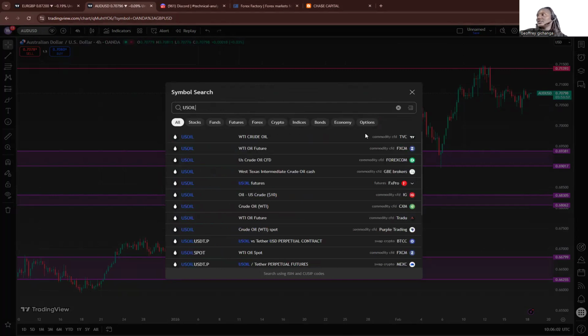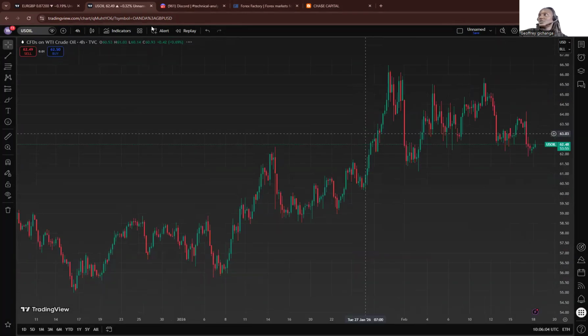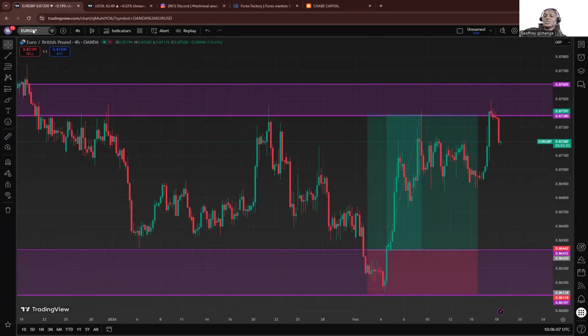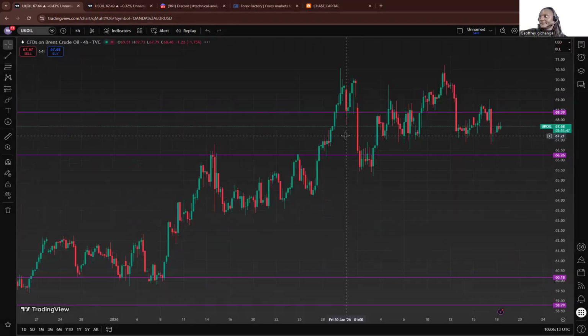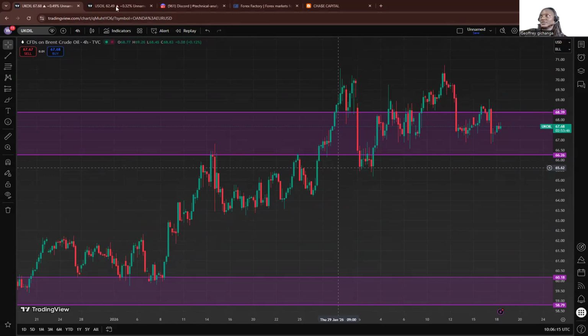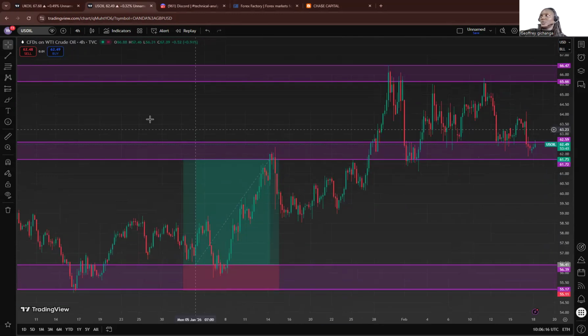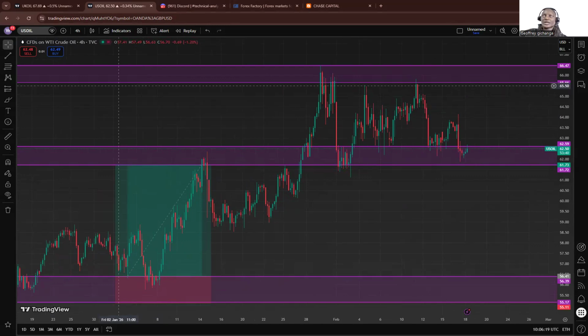US oil, we have that. There is US oil. Let me have UK oil just right next to it. So we have UK oil like that. So let me start off with US oil. For US oil, we have been trading within a minor range from this supply at 66.47 and 65.66 all the way back to this demand at 62.60 and 61.70 and back to this supply. That range was filled from this supply again back to this demand, because again it's the origin of price moves, the origin of the drop and the origin of the rally.